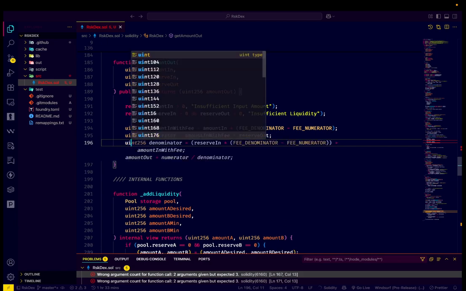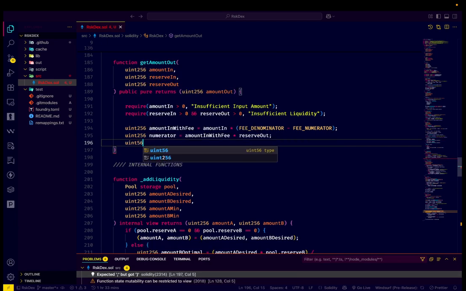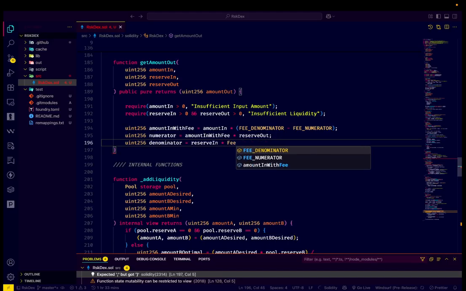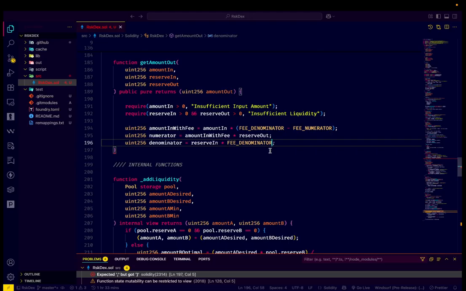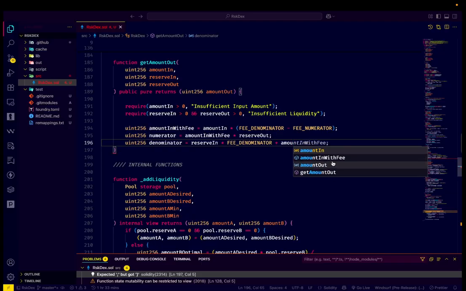Thanks to Copilot, let's declare another uint256 denominator equal to reserveIn, and let's multiply this by the denominator, and we need to make it plus amountInWithFee.